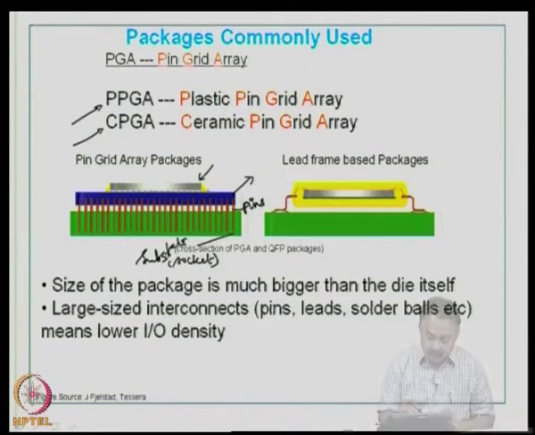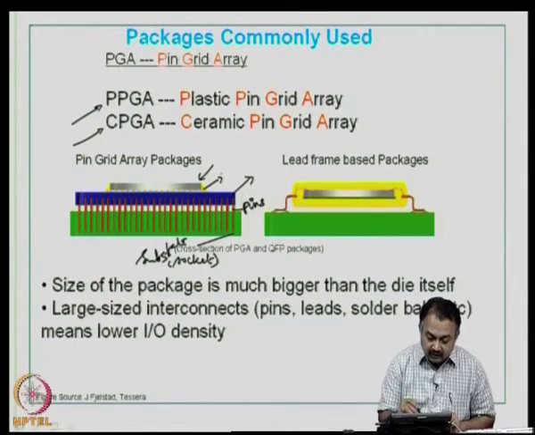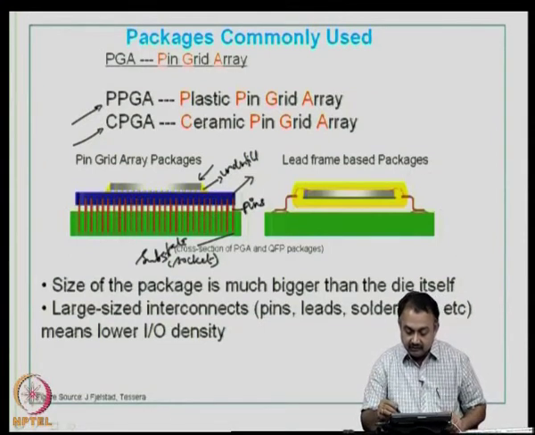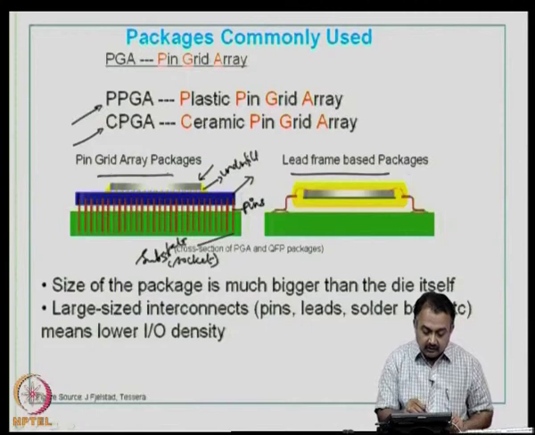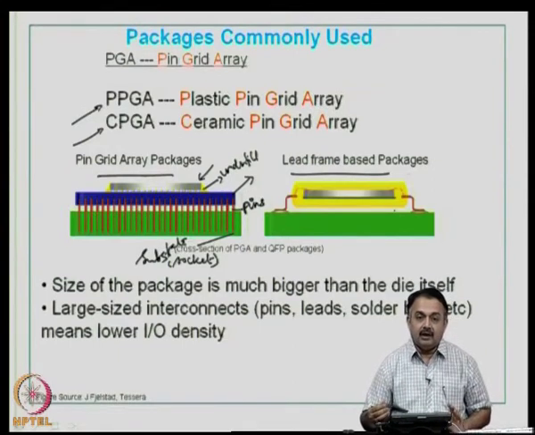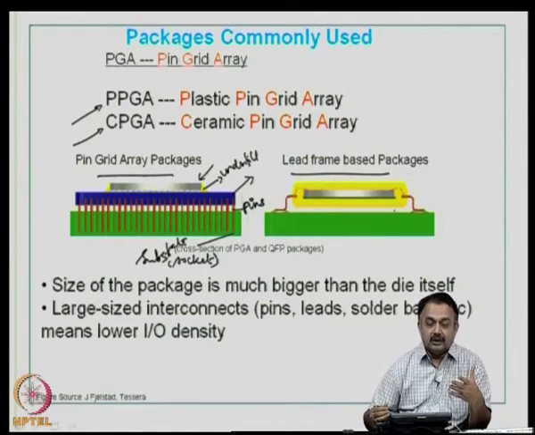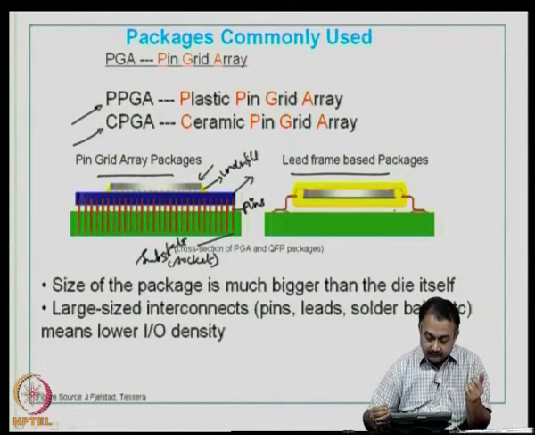You can see that this can also use an underfill material, if you consider the top die as a flip chip kind of material, and this is a cross section of a typical lead frame package. So, alongside you are able to compare what is the cross section of a pin grid array package and what is the cross section of a lead frame package. So, you must be able to quickly picturize cross sections of packages as we go along. This will help you to identify the method of construction and the advantages in using each of these packages.